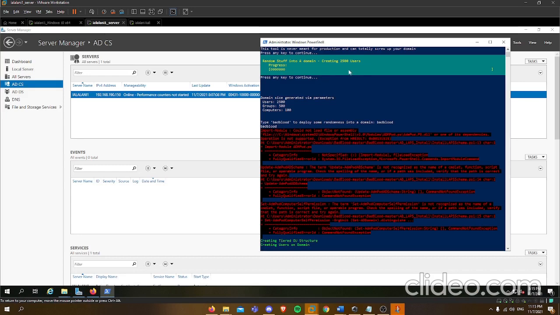Still creating. This script is going to create 2,500 users, 500 different groups, and 100 more computers connected to it. So it's going to take a little while.